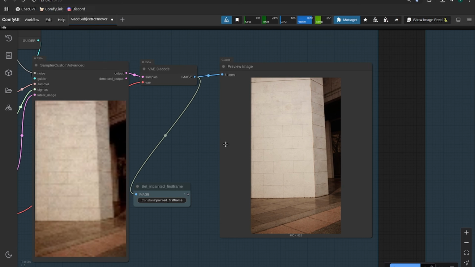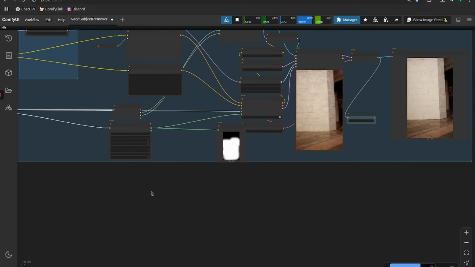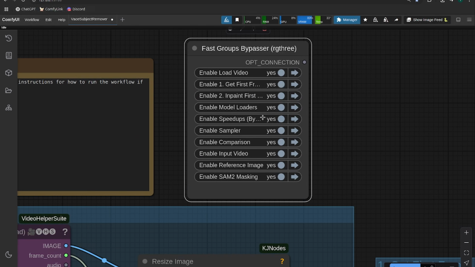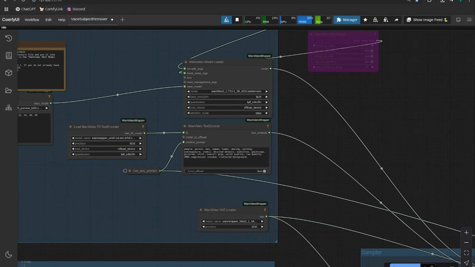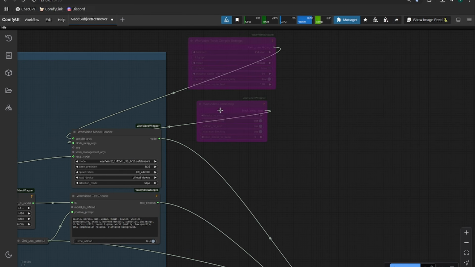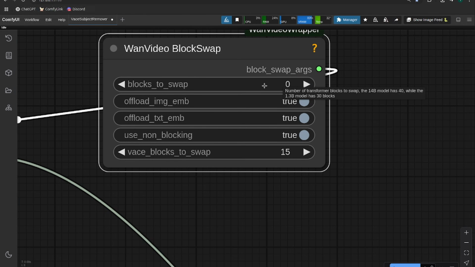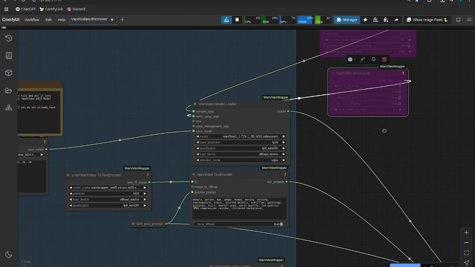Now our generation with VACE is going to use this reference image in place of the woman and hopefully replace the woman. Just head over and turn on the rest of the nodes. And then just real quick, I left all of this on basically the lowest quantization. If you're having issues with VRAM still, you can swap up to 40 blocks here and 15 blocks in the VACE one. I don't need to do that. So since I'm using 0, I just bypass, but you can do that if you're running into VRAM issues.